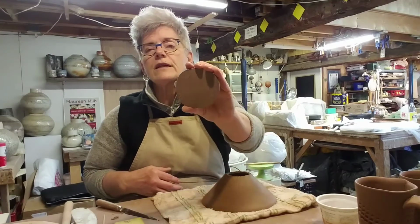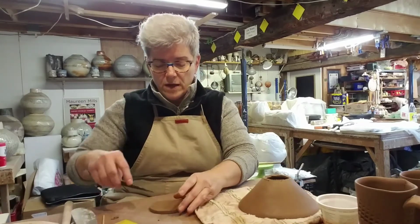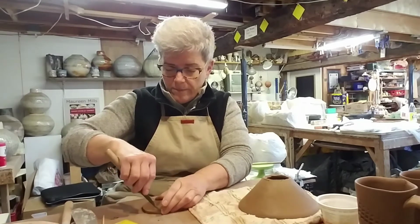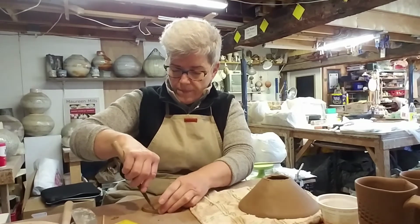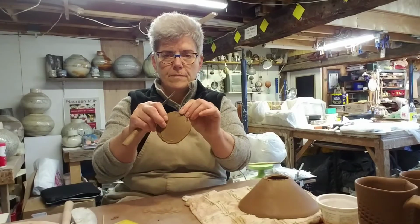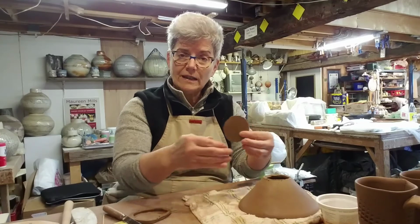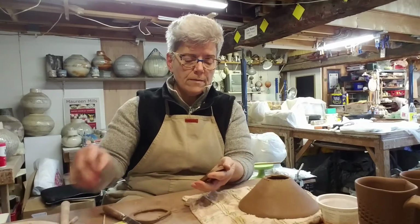And if you look carefully, there's a little bit of watermark on the edge of that where the bowl and the slab met. So I'm going to take that mark, I'm going to cut just a little bit bigger than that mark so the circle fits right over the bottom of that bowl. See, I had to cut a little bit off because we folded that circle up. We made the circle that came out of the center slightly smaller, so I could cut a little bit of that off.